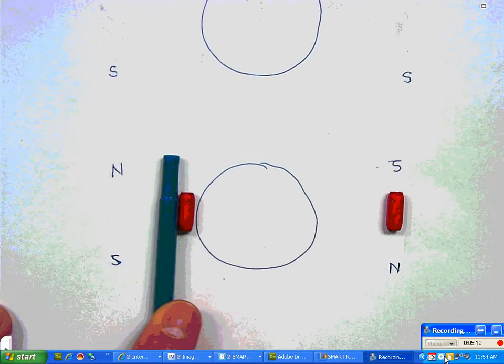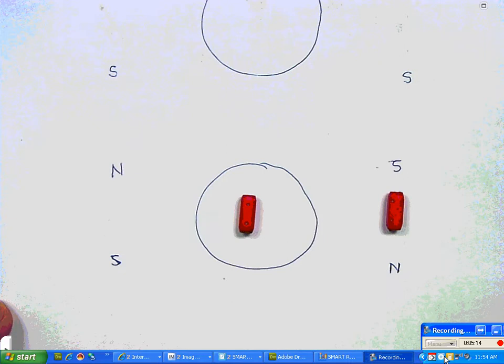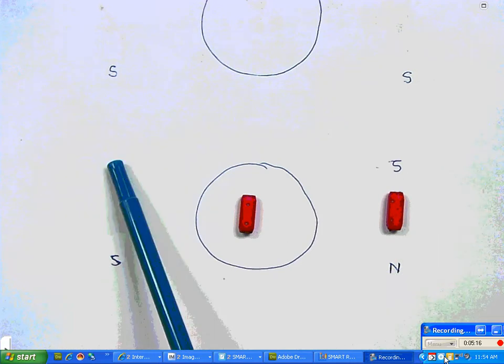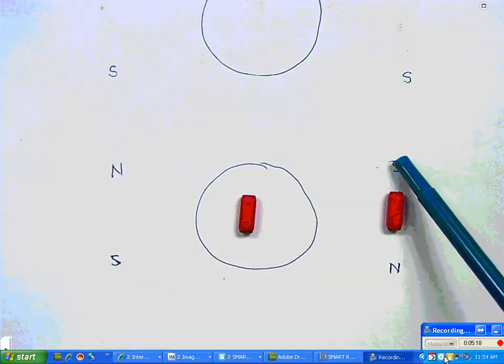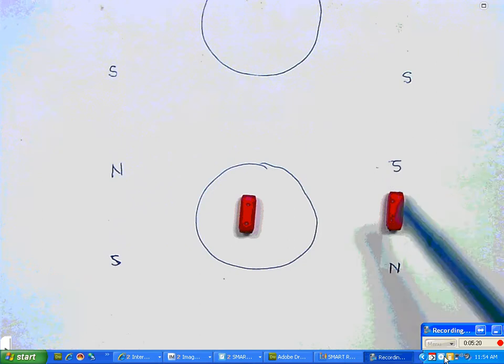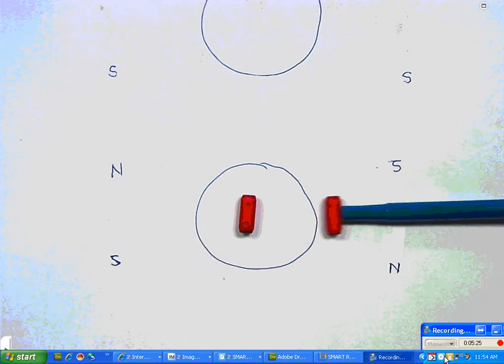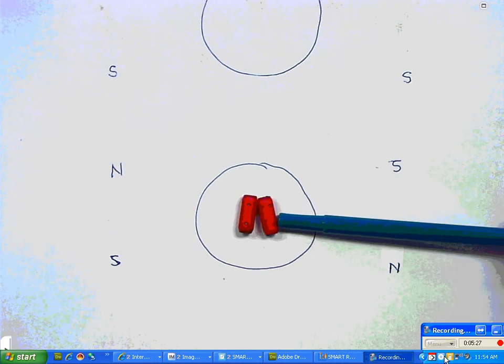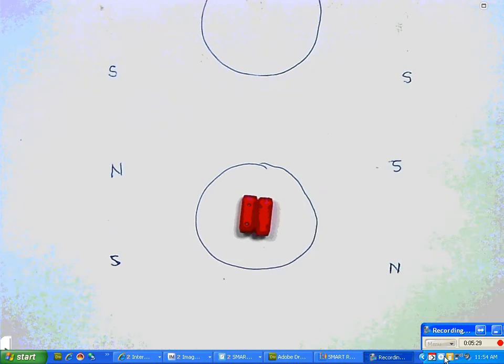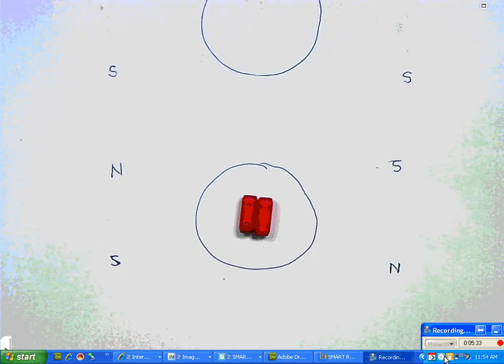We'll put in our first magnet like we did last time, but this time I have north to south, and south is at the top of the other one and north on the bottom, which means they will attract each other and be able to be in the same orbital. And they will not push each other apart. And this is what the Pauli exclusion principle is all about.